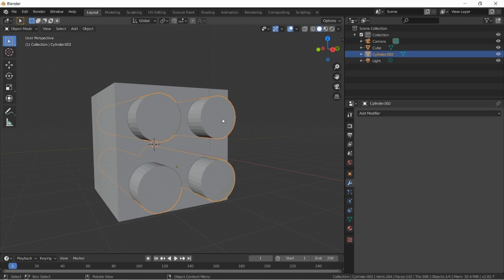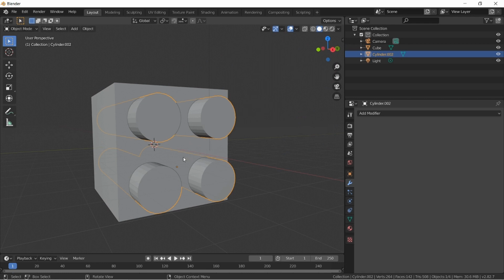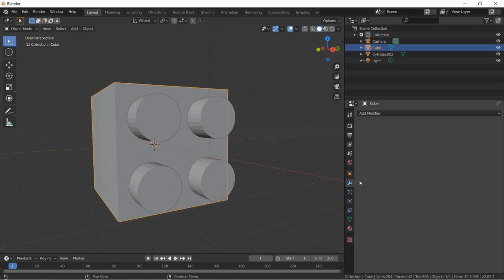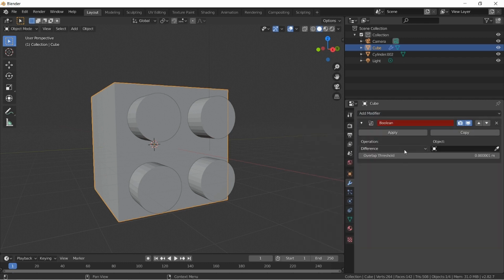Now check it out. If you go back into edit mode, you can tell that this is all one model now, which means I can move it freely. I can grab it, just press the G button and move it around. Control Z, keep it there. But the point is now I can get my box. I got my modifiers tab. Hit the modifier. Boolean. It's set to difference.